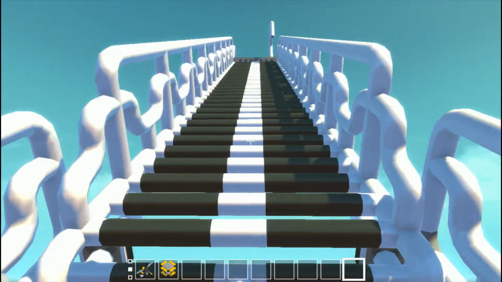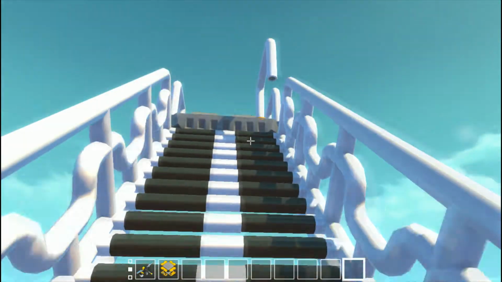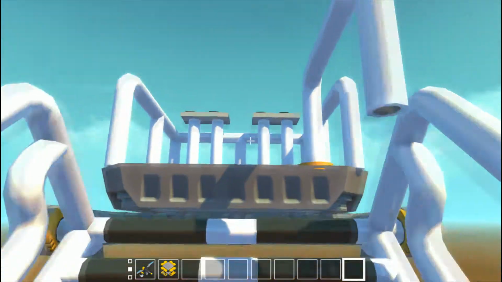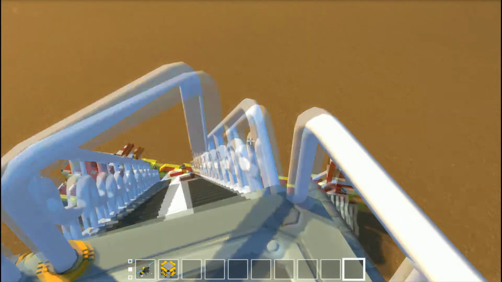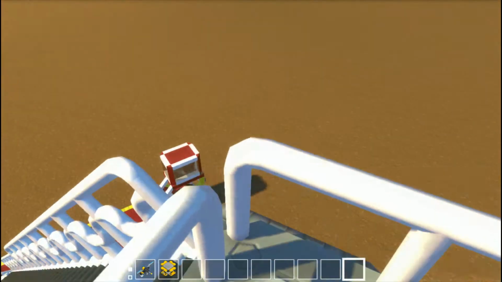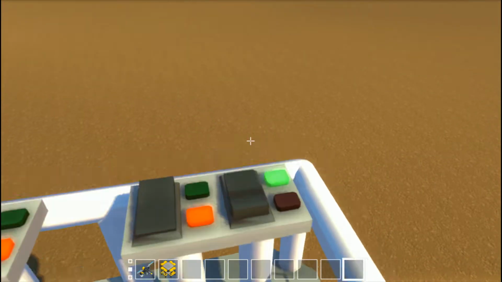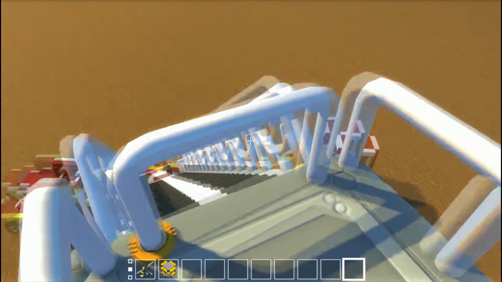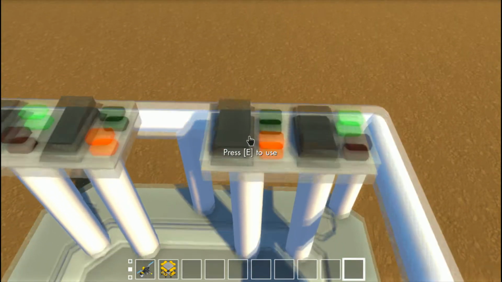It's a little on the laggy side, so if it looks like everything is turning kind of choppy, I do apologize. But now that we're up here, I can go like that. There's actually a safety bar. Now, I can't just fall out. And you do have full control up here. I can go like this. I can begin bringing the ladder down. I apologize for that. I just knocked something with my mouse.